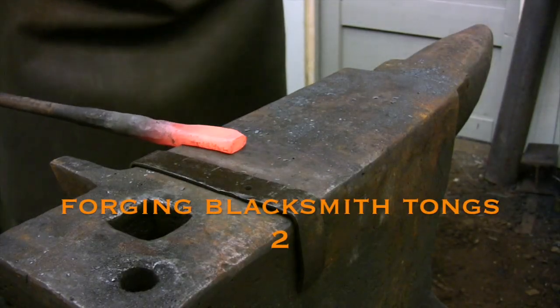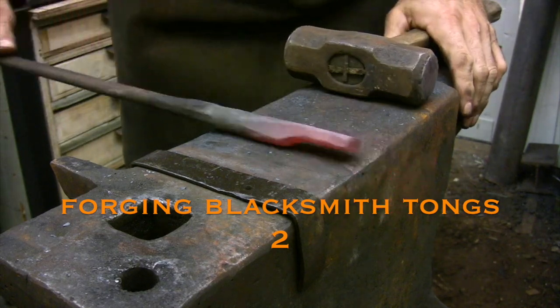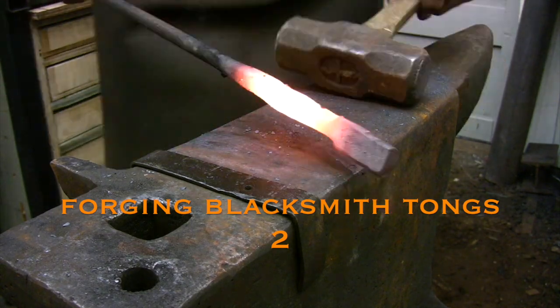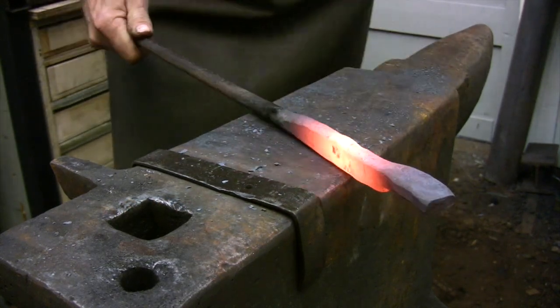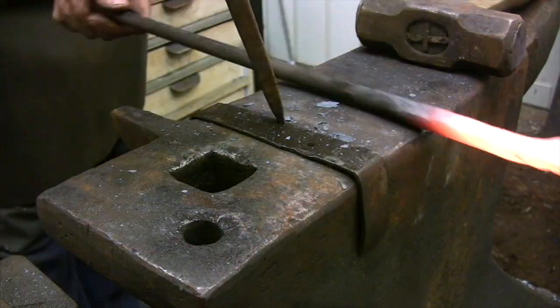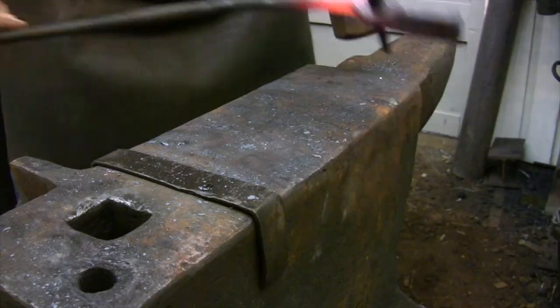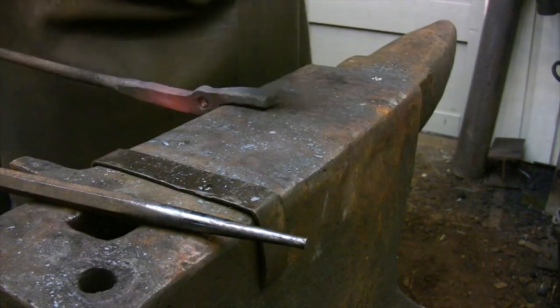In the second video, I concentrate mainly on forging a flat bit tong blank. Now, even though flat bit tongs aren't particularly useful in the shop, the flat bit tong shape forms probably 90% of the tongs that you are going to be making. So it's really important to get a really good handle on how to make flat bit tongs and to become very proficient at making this shape.